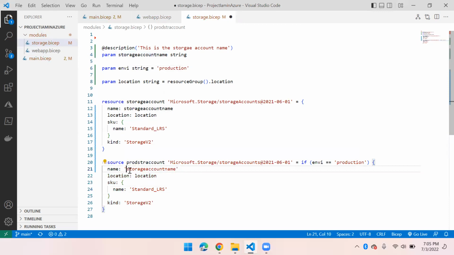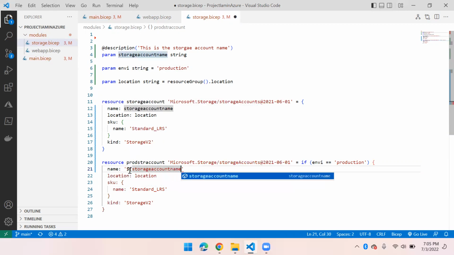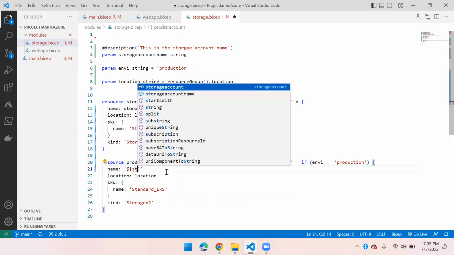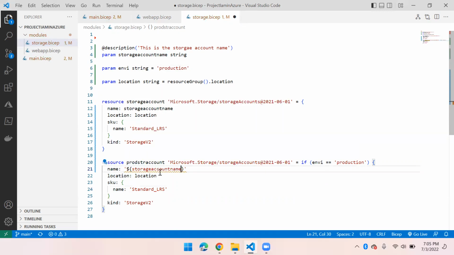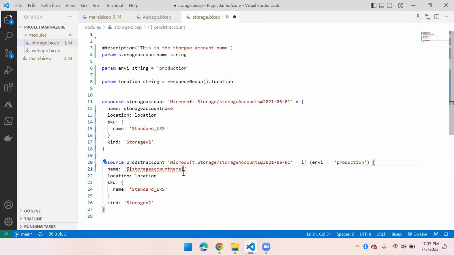If you are familiar with some programming language, you might have seen this earlier, either in Python, JavaScript, or Node.js, whatever it is. This is basically instead of using the concat function, how we do with ARM templates, we can directly use this dollar followed by the curly braces.